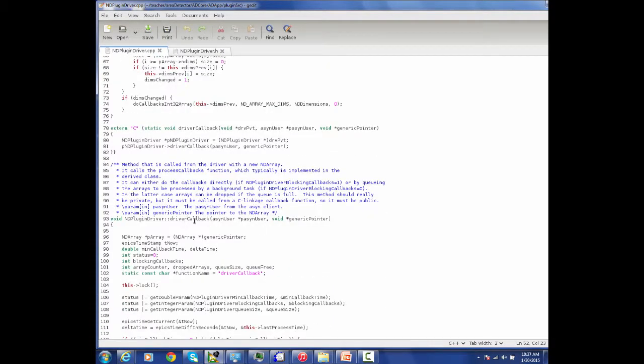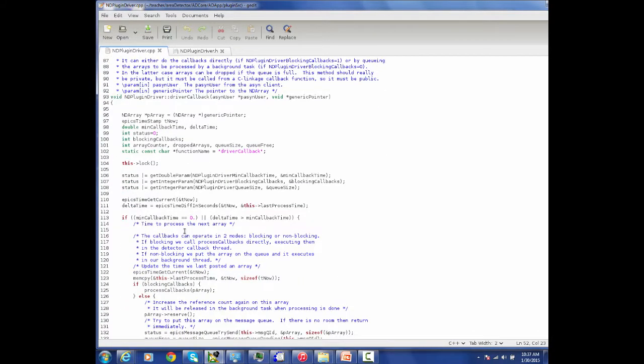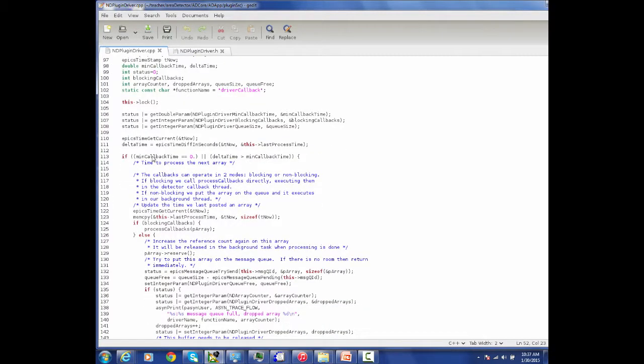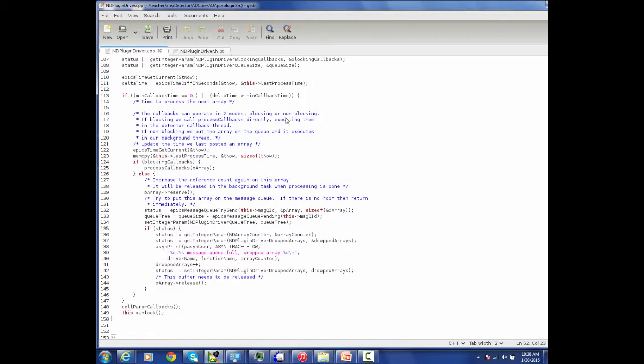This is the code that the driver actually calls back with the generic pointer. It registers for callbacks into this function, and this is where it implements the minimum callback time, and whether it's a blocking or non-blocking mode callback. If it's a blocking callback, it simply calls process callbacks, so it's calling your plugin's process callbacks in the thread that called this back.